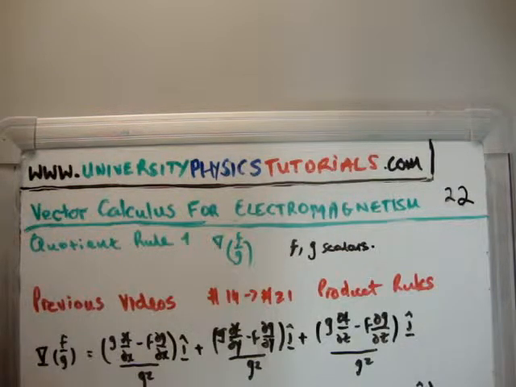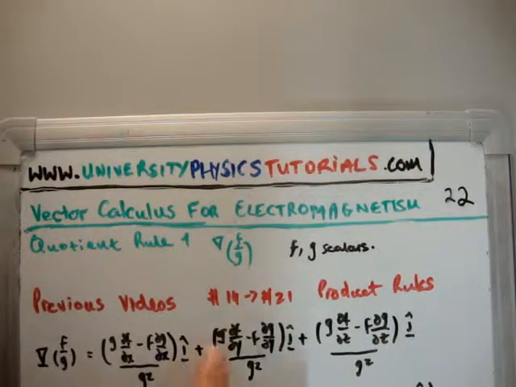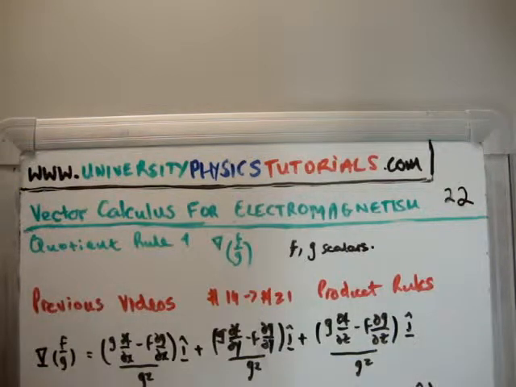We're going to take the gradient of f over g. We're going to apply the normal quotient rule here. But notice that we're going from a scalar to a vector field, so we need to involve the components i, j, and k. When we differentiate with respect to x, we put that in the i direction, with respect to y in the j-hat direction, and with respect to z in the k-hat direction.